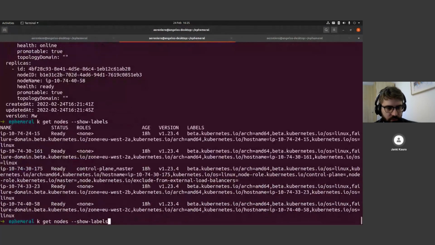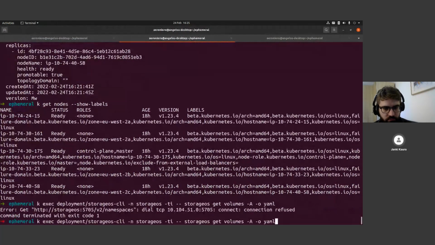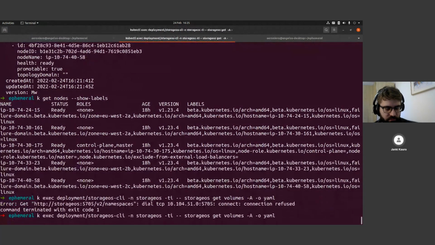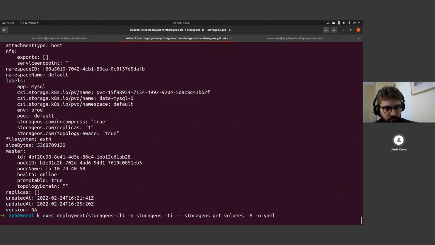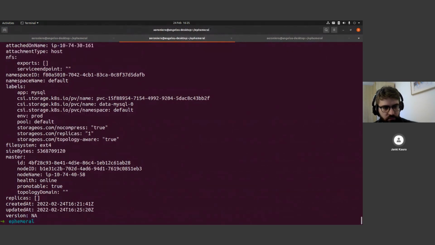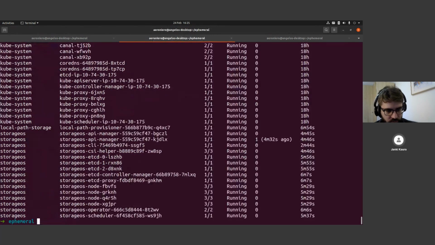So while this is shutting down, now this is not working because we managed to hit the one where the CLI was on. So you can see that it failed over to the new replica, but it didn't manage to find another replica to recreate it, which is normal in this case. Let's see what happens to the node, to the pod.